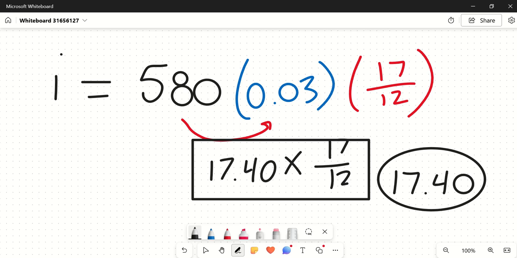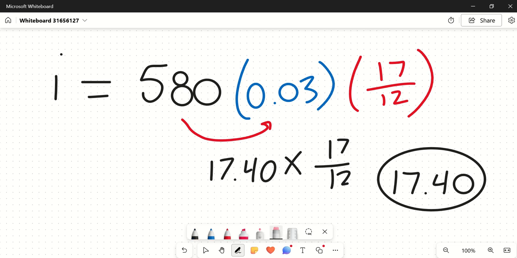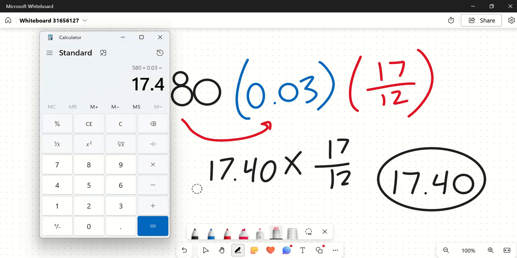Because I can't multiply fractions unless they're both fractions. But can I make 17.40 into a fraction? This is where we run into that wall, and this is where we go back on our previous knowledge. Technically, no, I can't make this into a fraction because it's a decimal. But like I said, I can make the other one into a decimal. But this is why I said write this down. I can't do this times the other one.